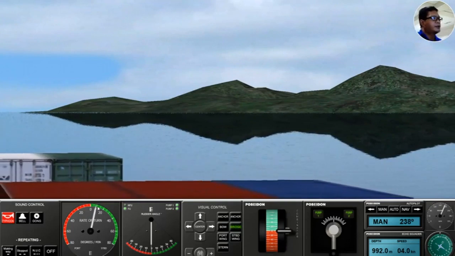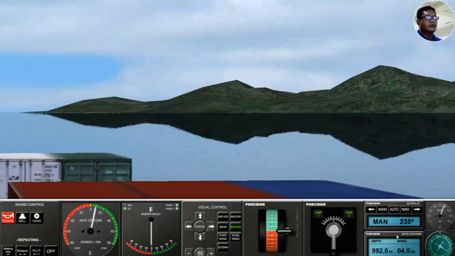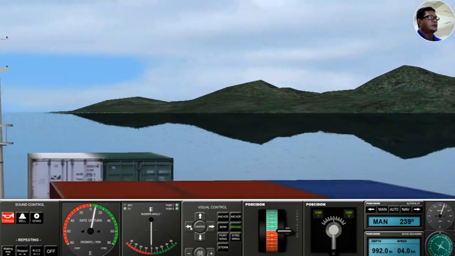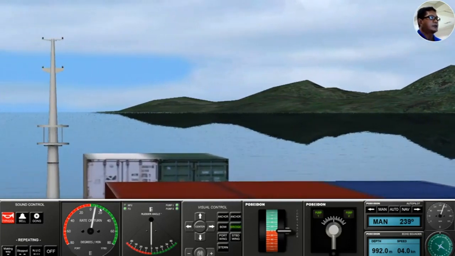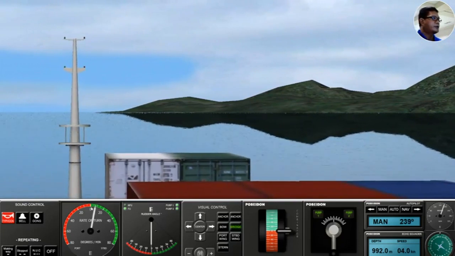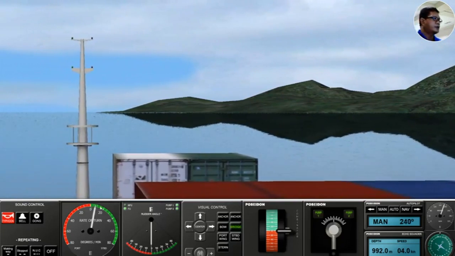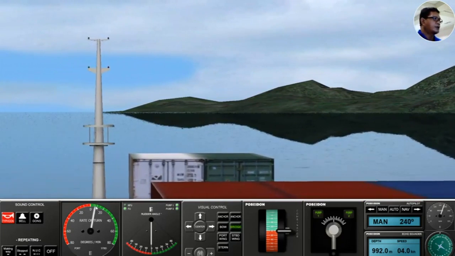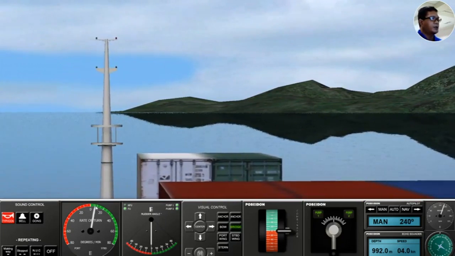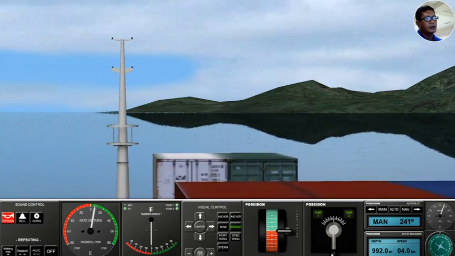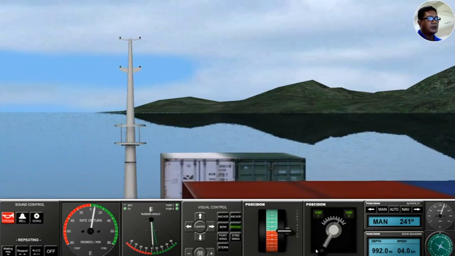The bow of our ship is turning towards starboard. Then we have a rate of turn of, so this is 0, this is 20, this must be 10, this must be 5, so about 7 degrees per minute rate of turn.